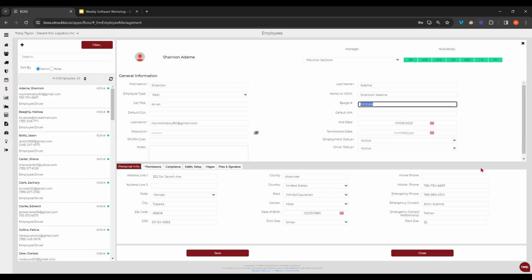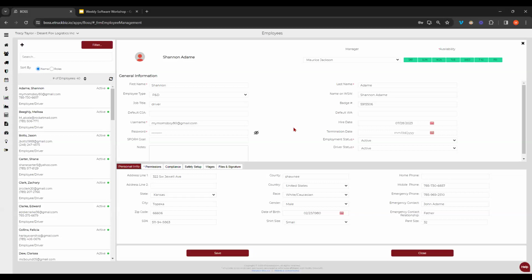So I just wanted to be sure, because I've heard in different discussions that if you don't have it identical in eTruckBiz to the WSW, it causes problems. So that's a good idea to cut and paste it and not even worry about it. Okay. Just cut and paste. I would be careful though when you're copying and pasting, sometimes there's such a thing called a carriage return at the end. For those of you who don't know what a carriage return is, it's a space where it's empty. And you don't see it.